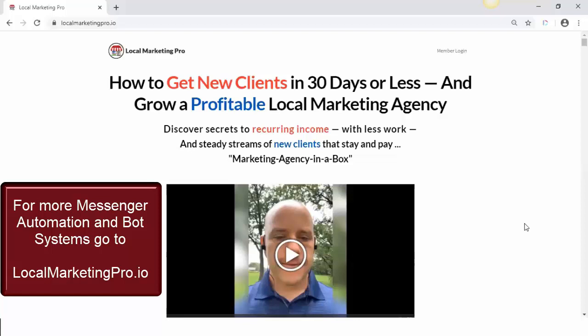The bot that you have right now, or the messenger automation system that you have right now, is called the original gift card bot system. It allows you to sell gift cards within a bot and have that money go from Stripe to your business or your client's business Stripe account. You're building a list of individuals with their email, text, and messenger IDs.